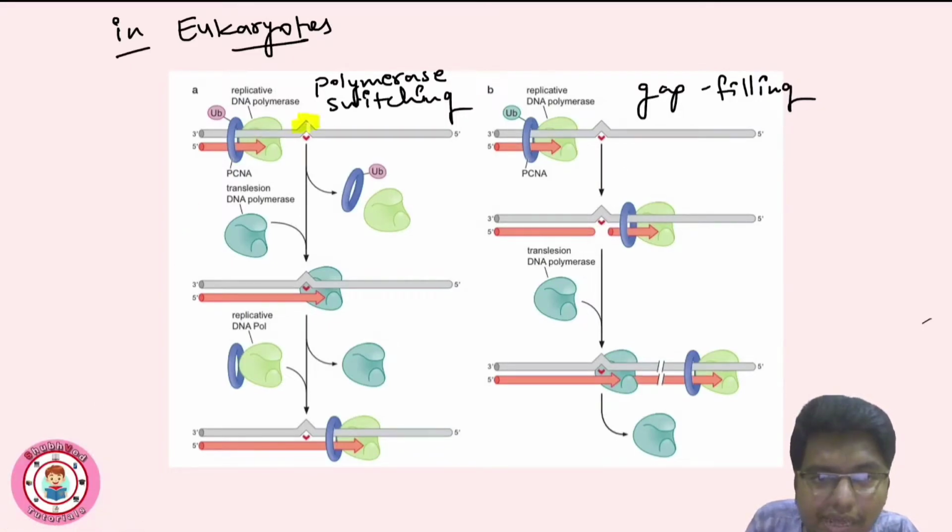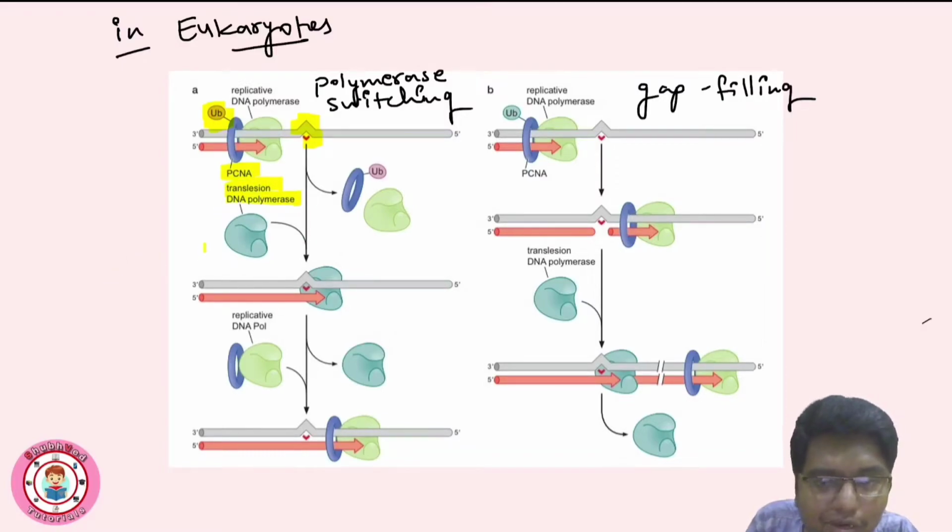See, here is a damage. This is the main replicative DNA polymerase. In eukaryotes, we say delta and epsilon are the main ones. Now what happens? As there is a damage, this clamp, known as PCNA in eukaryotes, is ubiquitinated. Means what? Degradation will take place as there is a damage here. So they will be removed out. They cannot proceed because of this damage. Then the translesion polymerase will come.